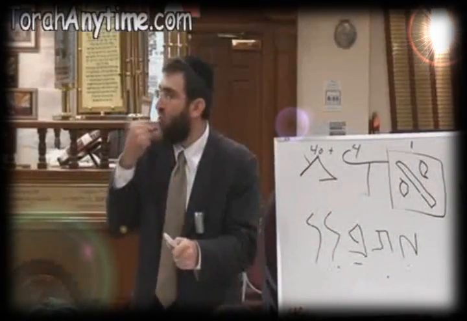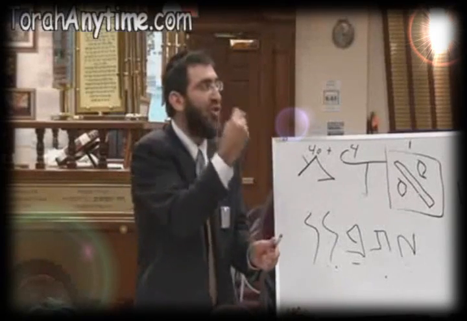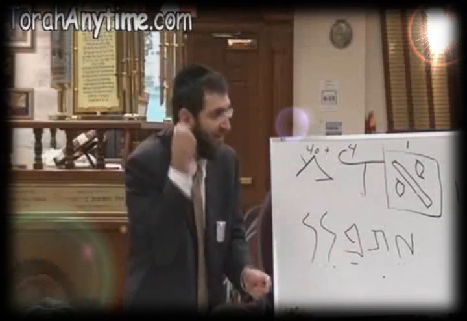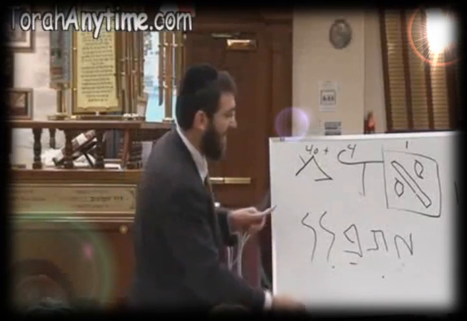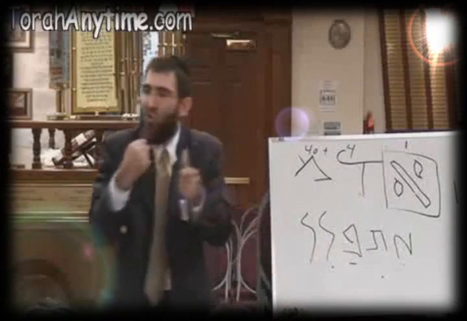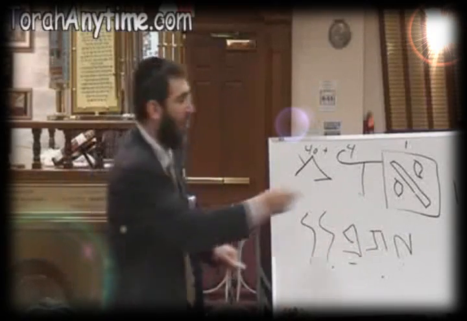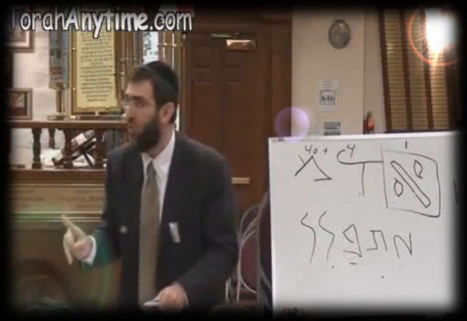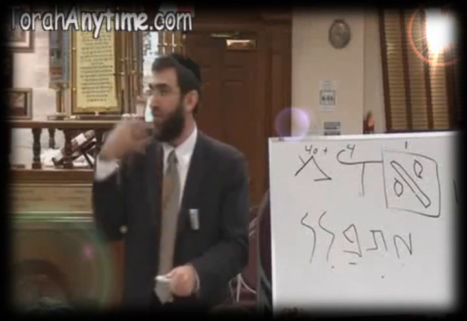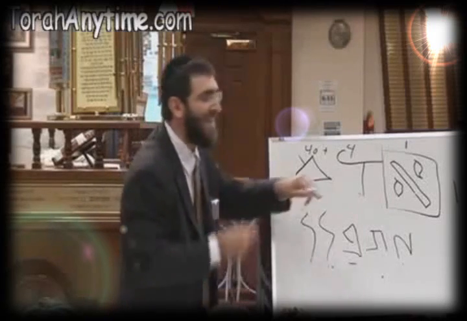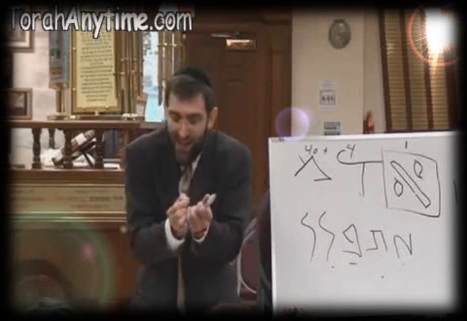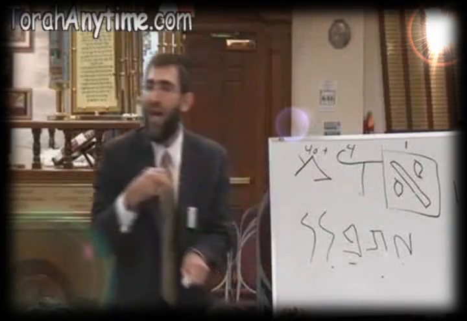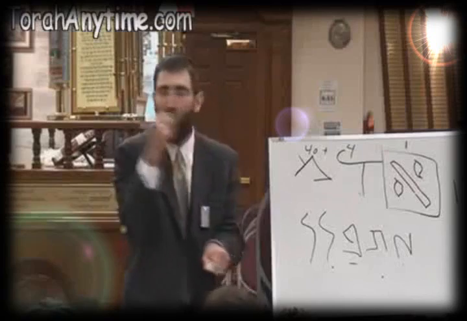Now, if what really makes me human is that I can have a relationship with God through prayer, mitpalel means prayer, tefillah. Where do I see that I have a relationship with God through my prayer? Where do I see it in these 3 letters? And if I can't show it to you, I haven't proved anything to you. Because my whole premise tonight, the premise of the Torah, is that this is the DNA of creation. I can analyze the DNA and tell you exactly what's before me. I have to be able to analyze these 3 letters and tell you everything that you have to know which is essential about the human being.